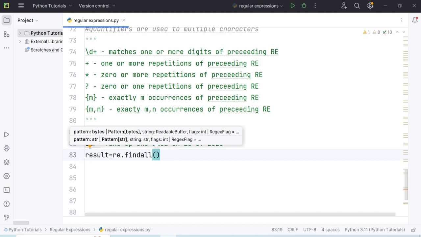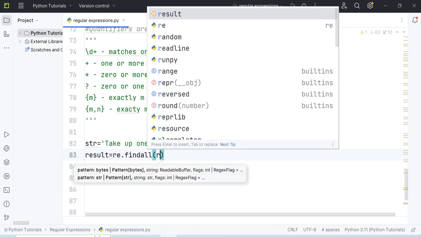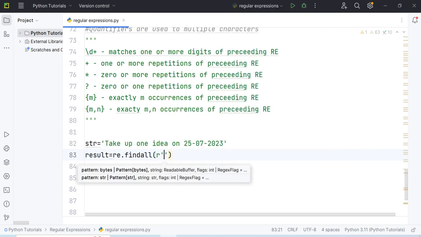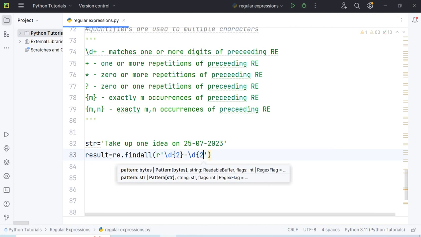That is the difference. So now here what I do is, let's say r, and because we are trying to match the digits, I say slash d, and then 2, hyphen slash d, again 2, and then again hyphen slash d, and then 4.